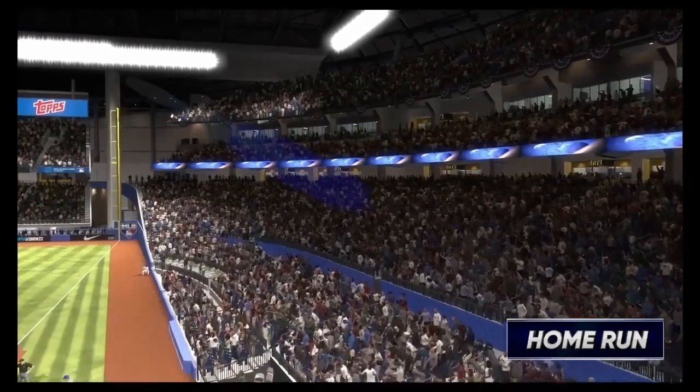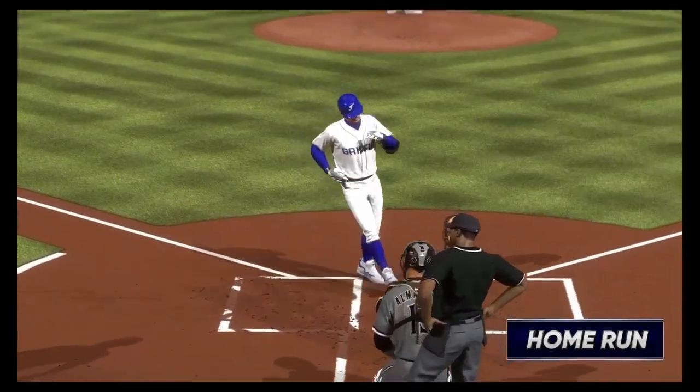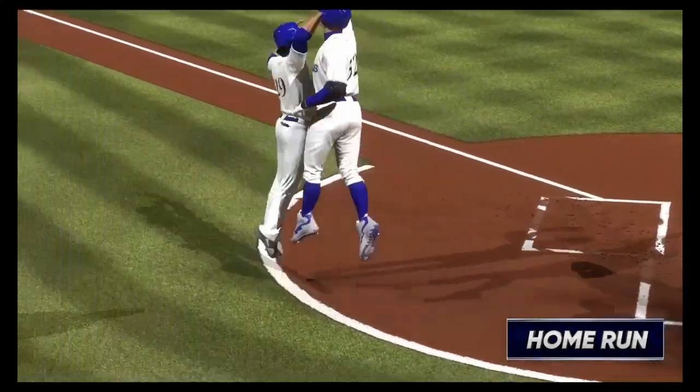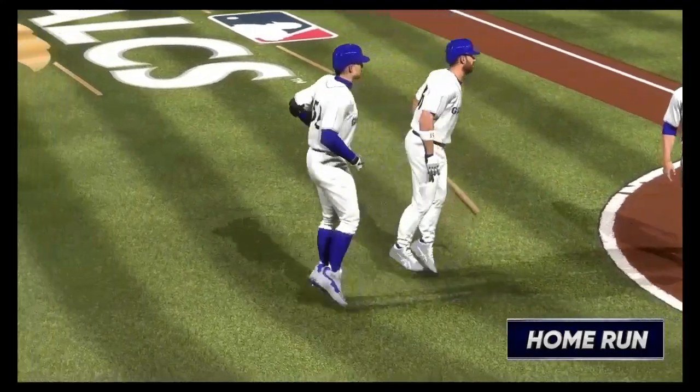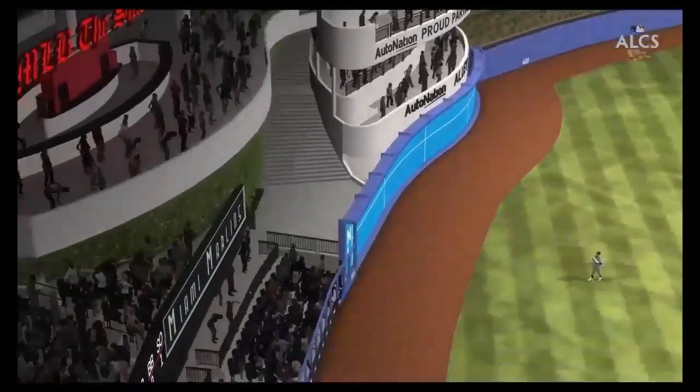Well, he's seen the ball well, and he's got his timing locked in. He's looking pretty dangerous at the plate right now. Recognition early. He saw exactly where that was going to be. The challenge, not getting overanxious.